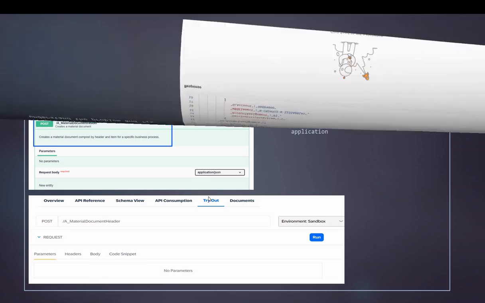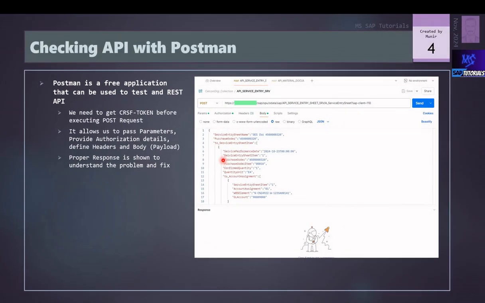Now moving on, the same thing as I've told you can also be done using Postman. This is majorly used when your system is not on cloud, but it's a system that will be connecting the on-prem system, wherein you will be having your own host and port name.